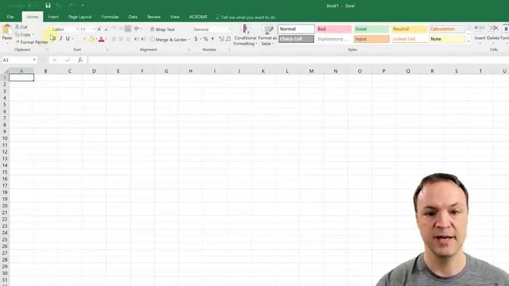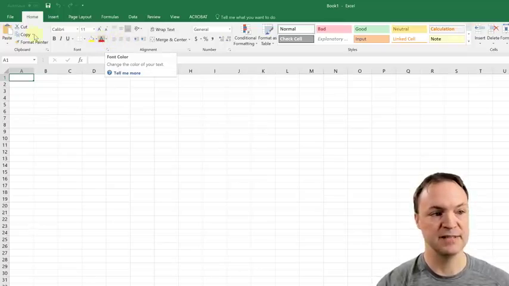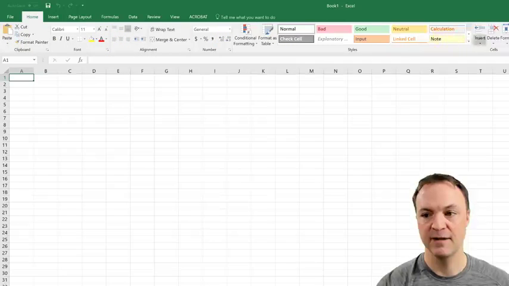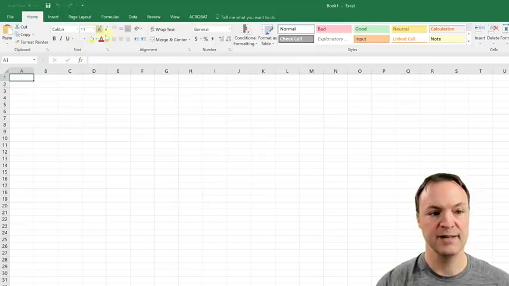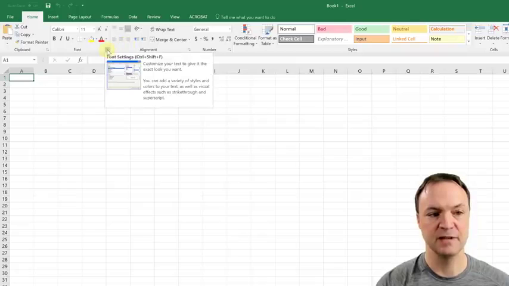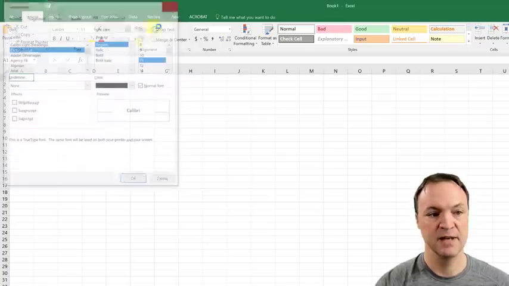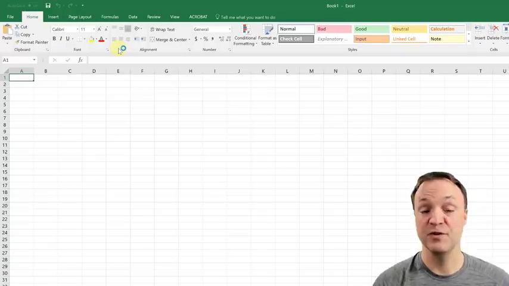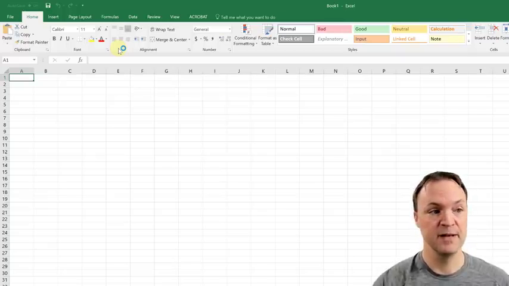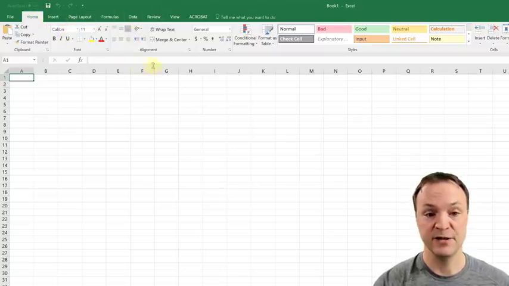If I go to my Home tab, which tends to be one of the ones that you're on a lot, you can see this is the ribbon through here. In the ribbon you have groups. This group right here would be my font group. This is my alignment group through here. The different groups are named. So we go from our tab to our ribbon to our group. Sometimes there's not enough room for everything to show up here, so you can see that there's this little button to push. If I click this, you'll get some more options. So that's just your basic walkthrough. If you've used other Microsoft products, this will be familiar, but those are just some of the terminologies to start with. We have our tabs, and then our ribbon, and then our groups.